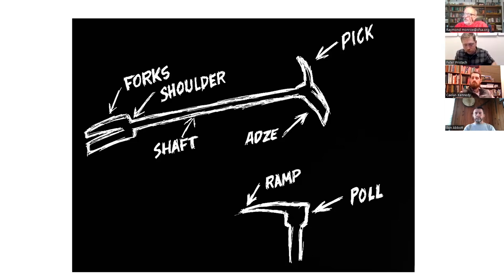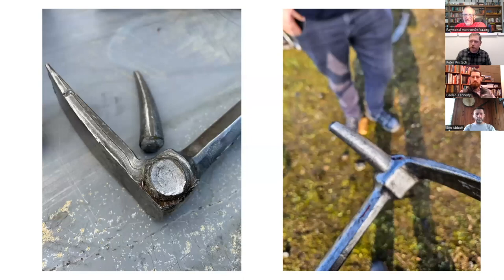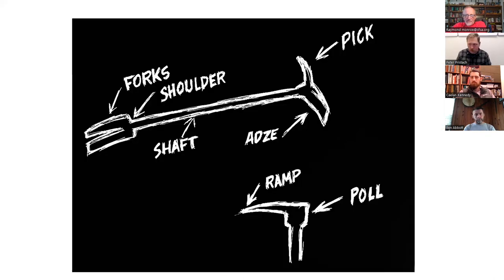One of the tests we're likely to do is to put the pick in something and hit it with a 10 or 12 pound sledgehammer to see if we can break the pick off. These are the kinds of tests we're going to do if they make it to the finals. If they're just doing the ordinary test, it'll have to do what an ordinary Halligan bar will do. But the final test will be more aggressive to try and see how capable it is. These are capable of shearing locks — padlocks and hockey puck locks — just by twisting them really fast. You'll occasionally see forks break doing that. Or throwing the pick through a padlock staple and driving it — you might get one to shear that way as well.